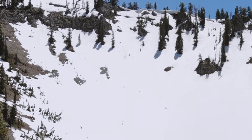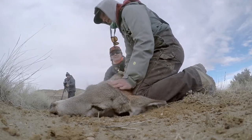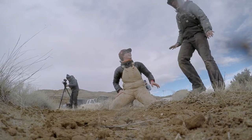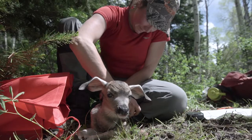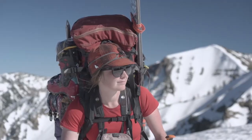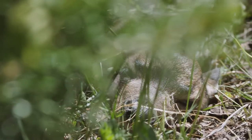Following Deer 139 changed how we think about our landscapes. They're more than just places for us to play. They're places around which wild animals shape their complex and intricate lives. As humans, we each wield some power over the long-term fate of wildlife like 139 and the intact landscapes they need to survive.